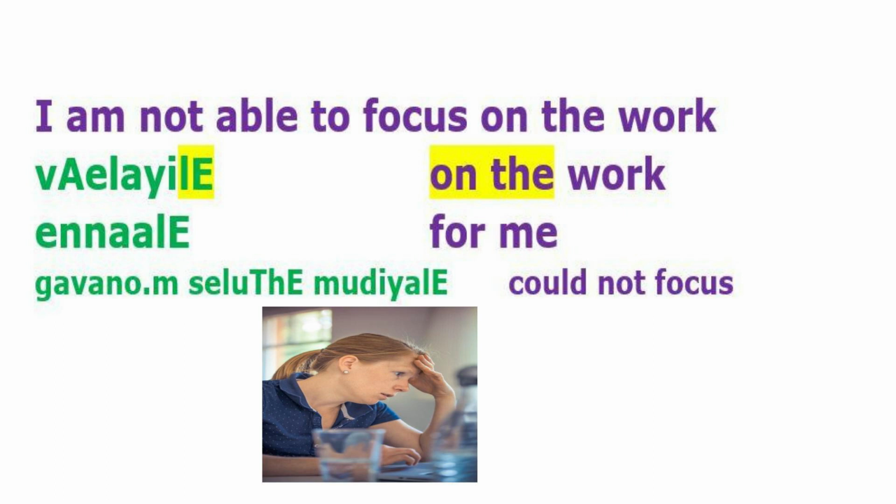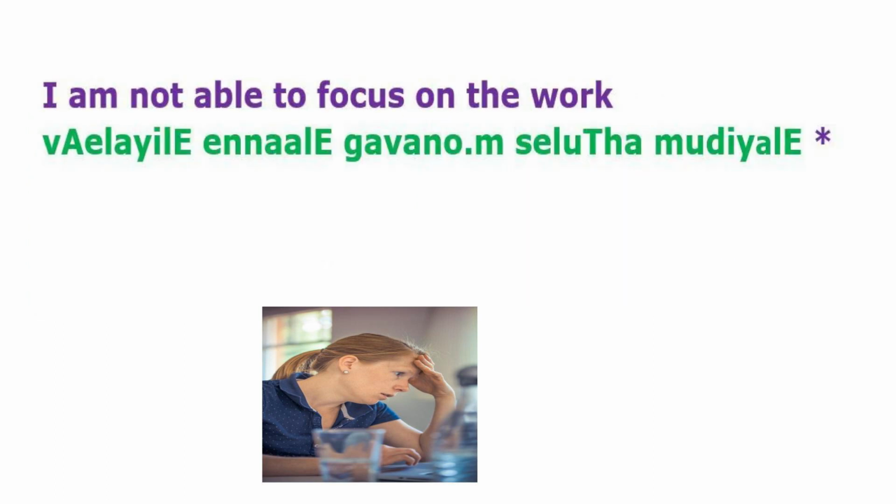I mean, logically. So, வேலையில் and என்னால் for me, கவனம் செலுத்த முடியல, could not focus. வேலையில் on the work, என்னால கவனம் செலுத்த முடியல. And similarly, when we say at home, in Tamil, it is again வீட்டில், that is all. There's no at, in, on, and all. It's வீட்டில், at home, வேலையில், on the work. I'm not able to focus on the work. வேலையில் என்னால் கவனம் செலுத்த முடியல.